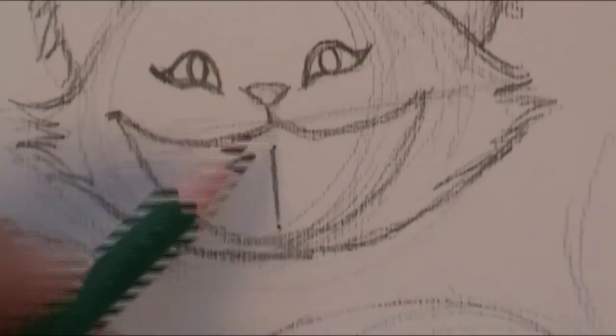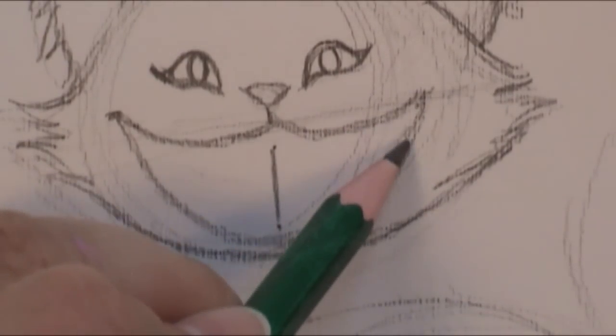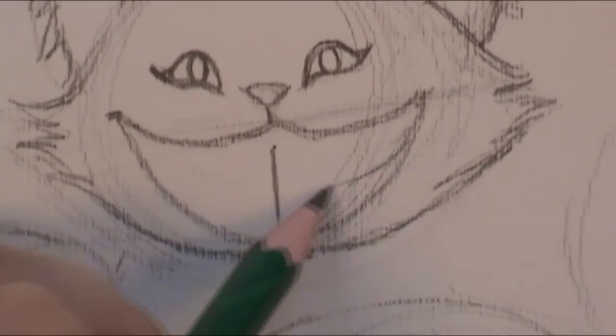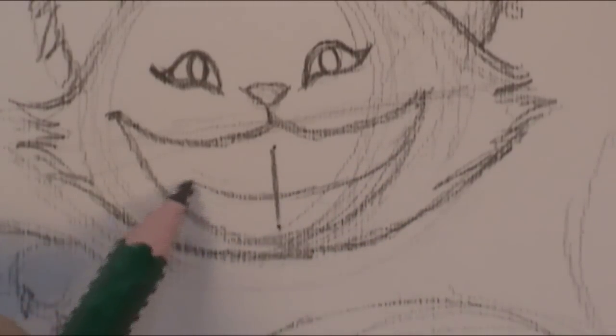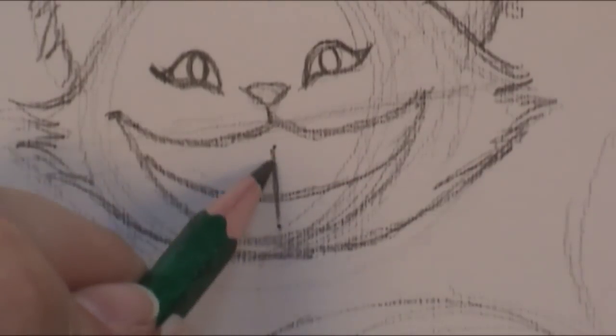Those are his front teeth. And then I'm also going to bring, and I'm not going to start from the very tip corners, I'm going to start back here. And bring that around, and there's where his two teeth meet.